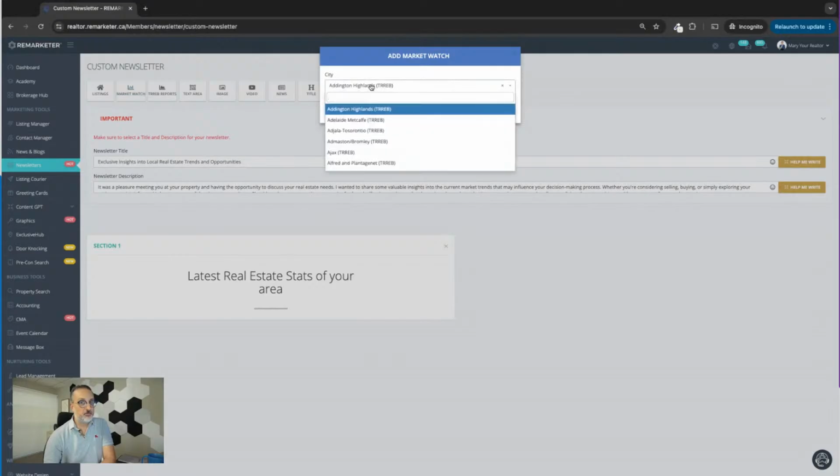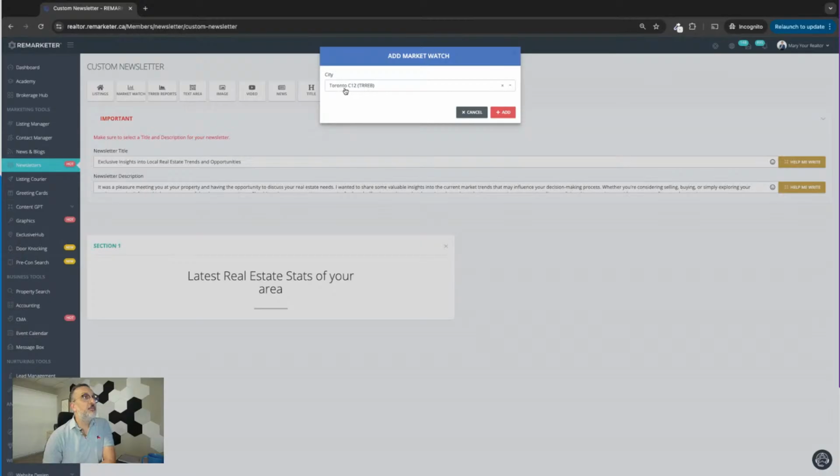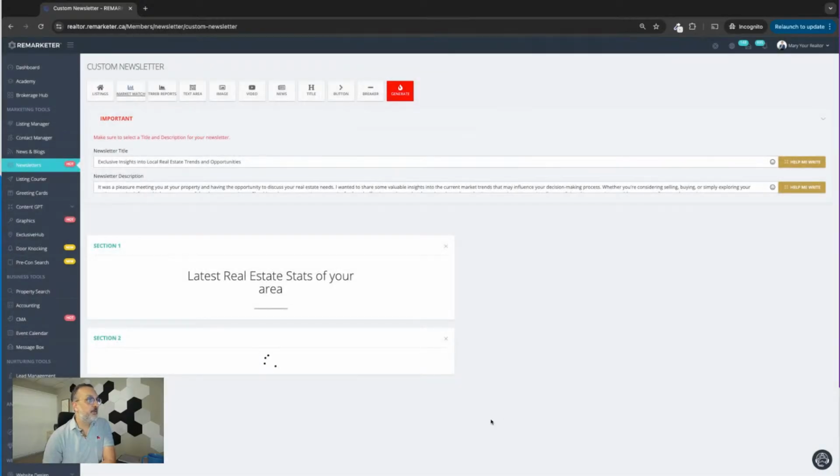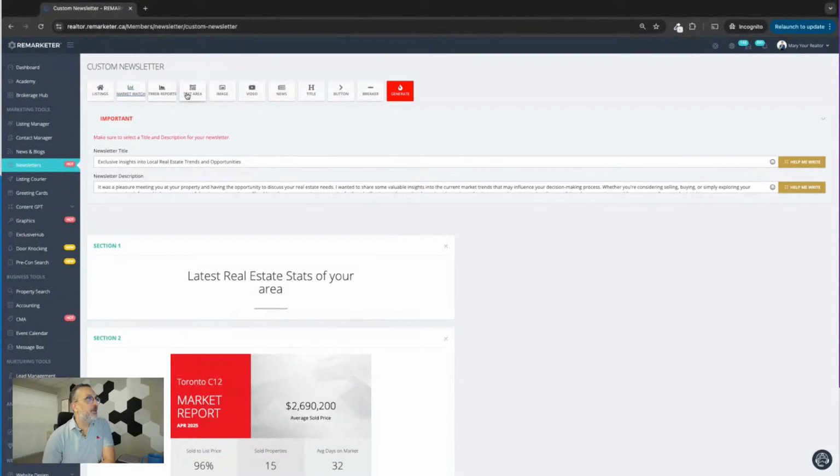So we were in Willowdale, so that would be North York. It should be Toronto. Yeah. So what is Willowdale? Willowdale, if I'm not mistaken, let's just do maybe C12. So that would be my area. All right, and then I can add.